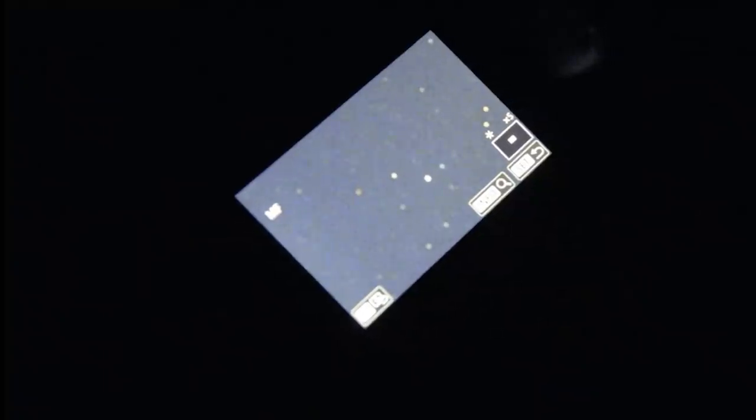Let's zoom in and focus on this star here. We're at 5x zoom right now, but let's go in even further. I can use the touch display to swipe around, and I'm going to go all the way to 30x live view. It's pretty shaky at this zoom, but as you can see when focusing, you can really get those pinpoints and then pop back out knowing you're in focus.